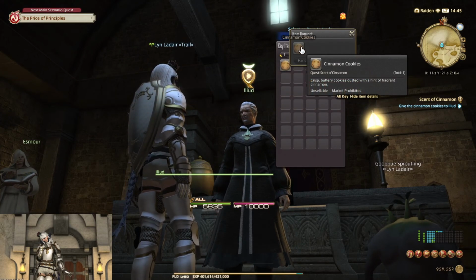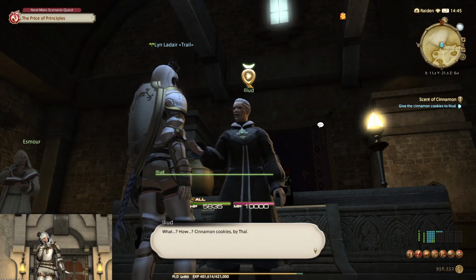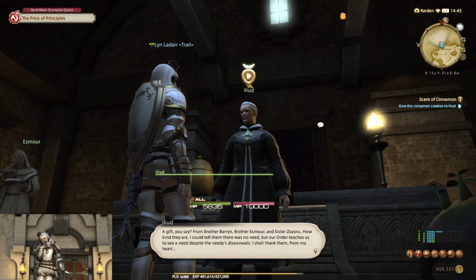Cinnamon cookies. Crisp, buttery cookies dusted with a hint of fragrant cinnamon. But how? Cinnamon cookies by Thal. A gift, you say, from Brother Baron, Brother Esmore, and Sister Zuzru. How kind they are. I could tell them there was no need, but our order teaches us to see the need despite the needy disavowals. I shall thank them from my heart.